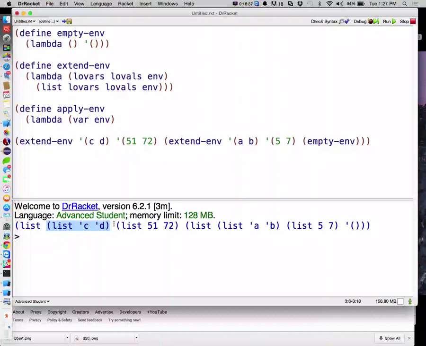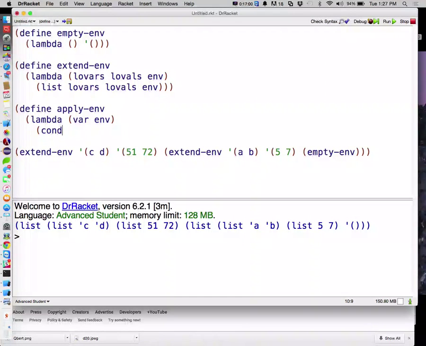Should be. This will be our final environment, right? The empty list. Okay, so we know it's a list. We know the car of env will definitely be a list. We know we're done when the length of that list is 0, or it's the null list. Okay, so we can throw a cond here.